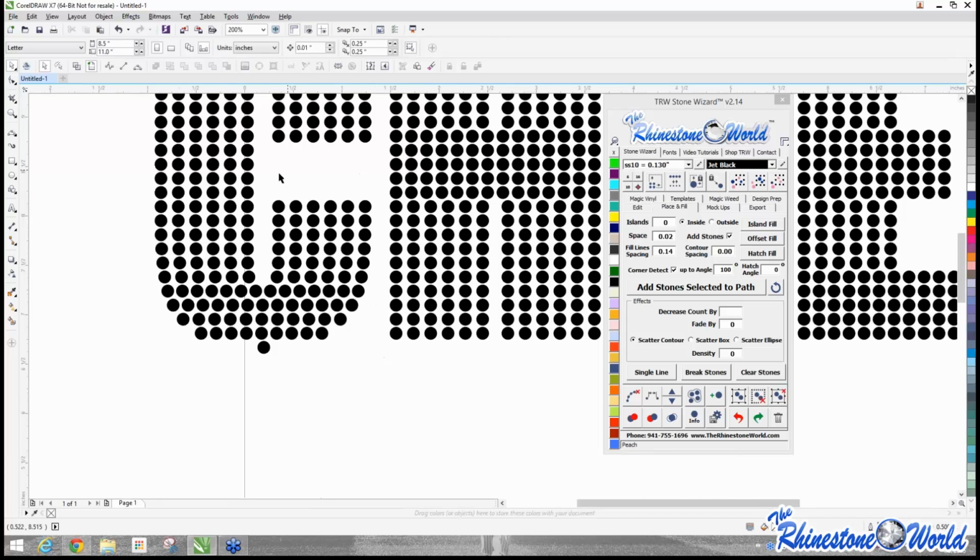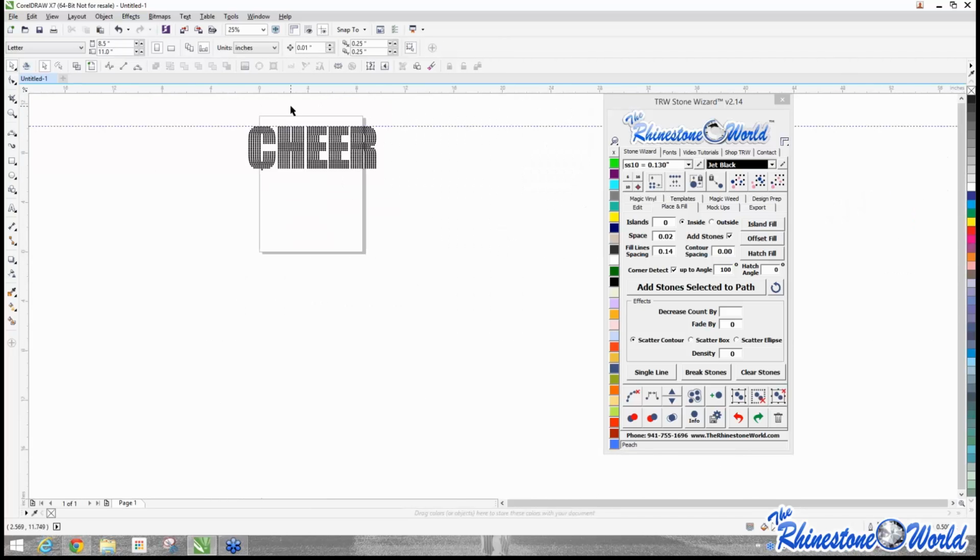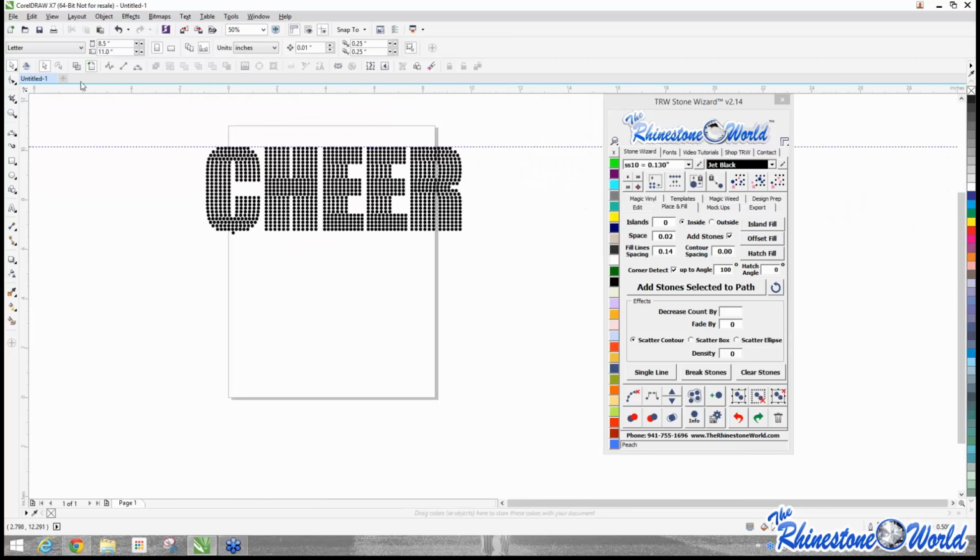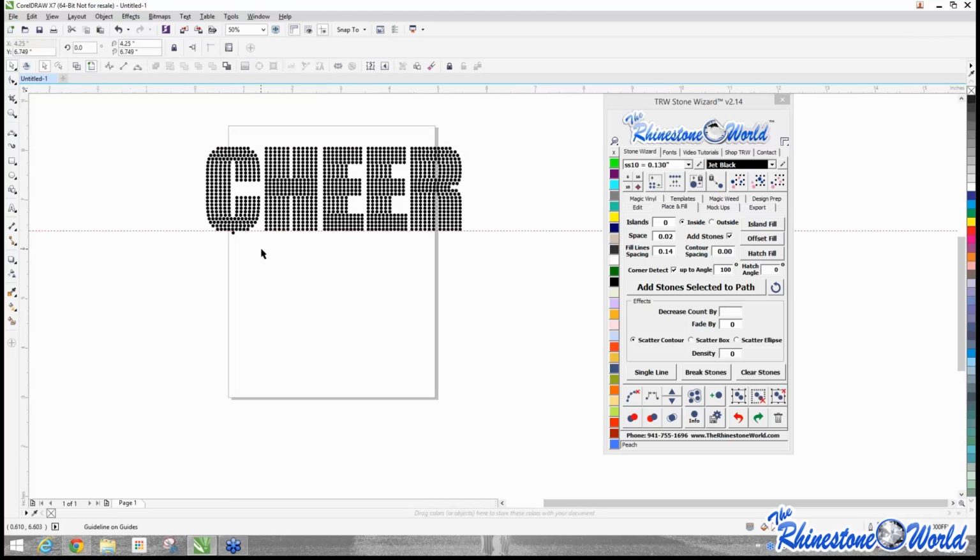And now we can do the same thing for the bottom here. Now, to get that ruler out, all I did is go to the top here. Notice how we have this ruler here in Corel Draw. Now, if you don't see that, it's because you have it turned off. In order to turn that ruler on, you just go up here, right below the help, you have a little kind of a T-square kind of ruler there, 90-degree angle ruler there. Just click on that, and it's going to show you the ruler. Now I can just bring this down here and make sure that this is leveled. So it looks like perfect.